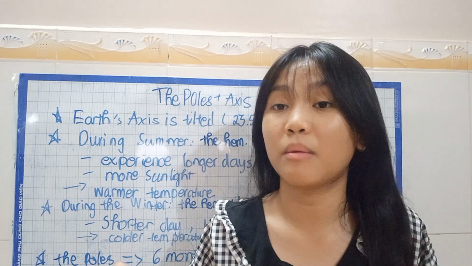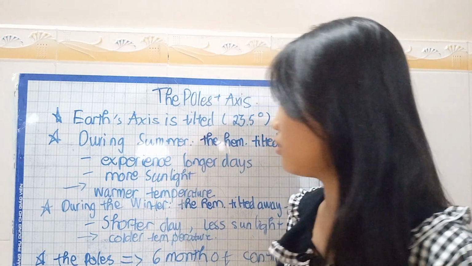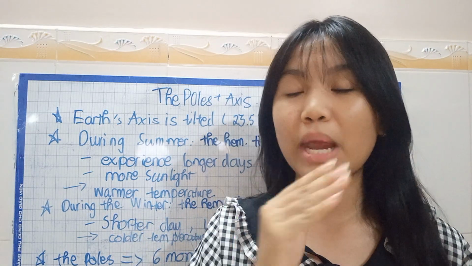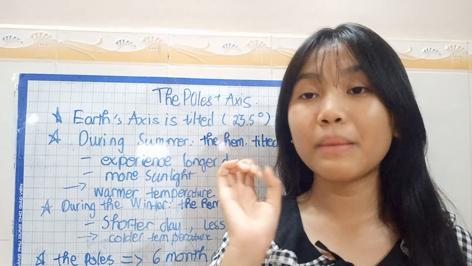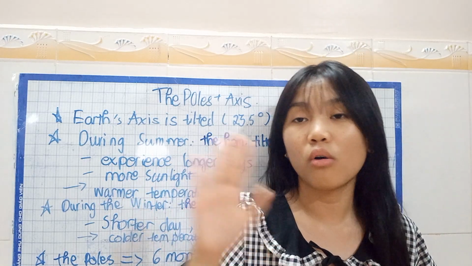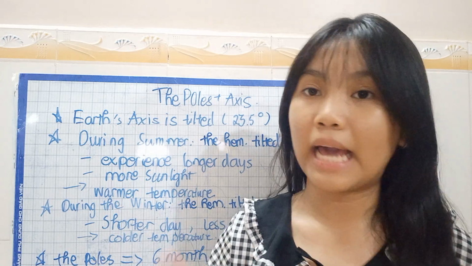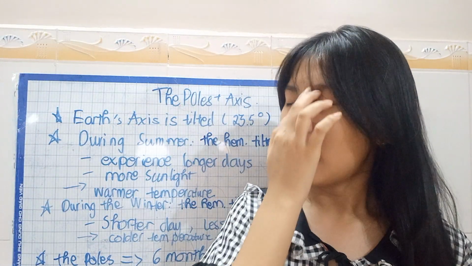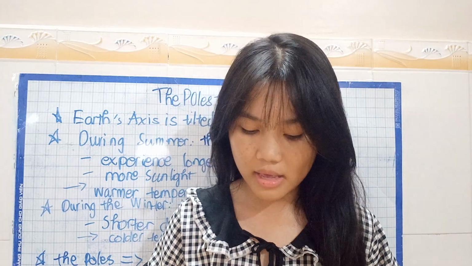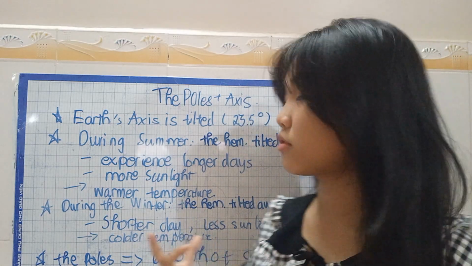Or even if there are any people there, it's usually just scientists or people wanting to travel to discover things. And so in these poles, there will be one thing that happens annually. There will be a period of 6 months where it experiences daylight all the time. So 6 months full of daylight, with the sun going around like this. And the other 6 months is going to be full of darkness.